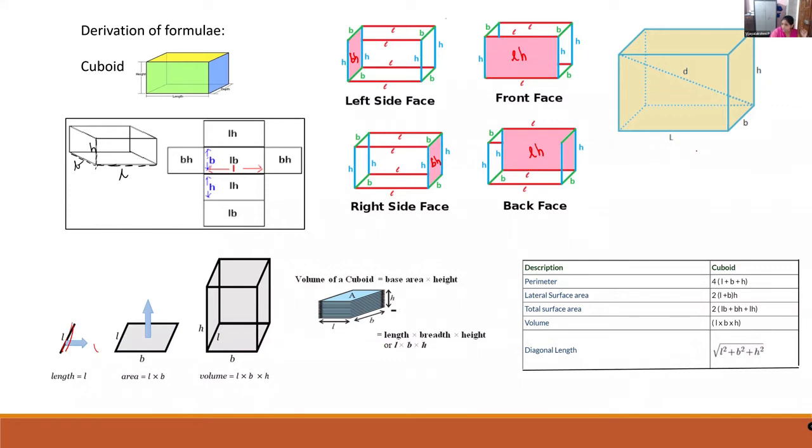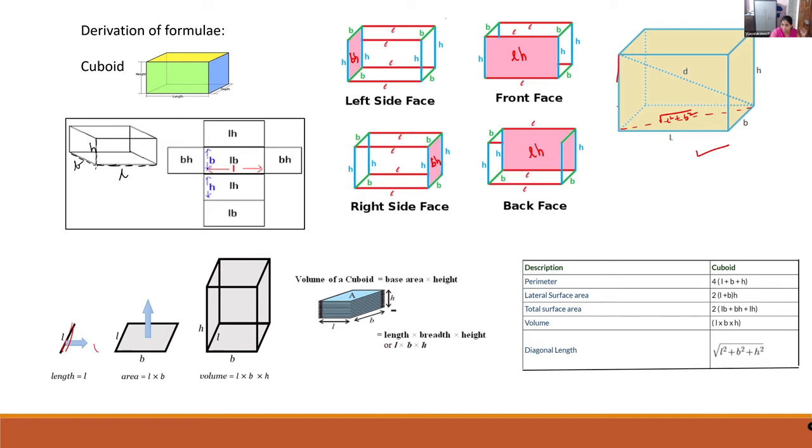Then at the last, not during the concept teaching, after we complete all the concepts and all the exercise problems are done, after that we can go for finding the length of the diagonal. When we are doing the extra questions at revision time, we can help them understand how to find the length of the diagonal. First they have to take the base area. In the base area, they have to find the diagonal of the base area. So the diagonal gives the root of L square plus B square.